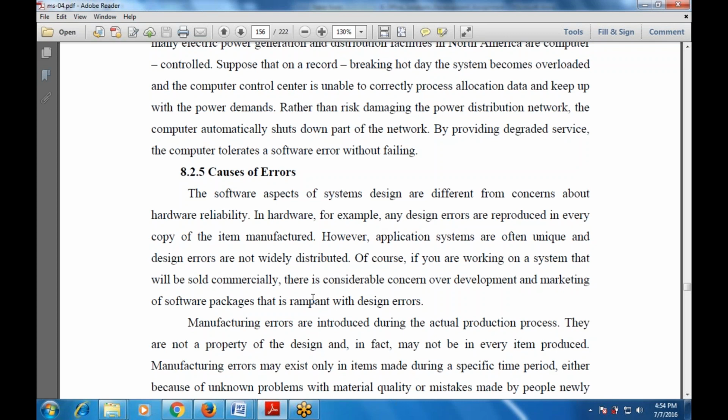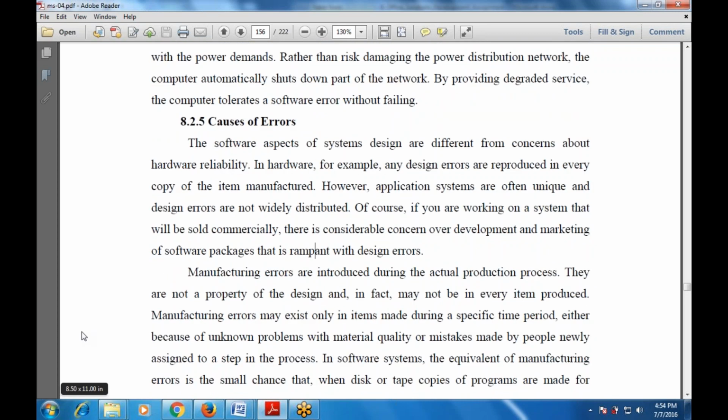Manufacturing errors are also introduced during the actual production process. They are not a property of the design and in fact may not be in every item produced. Manufacturing errors may exist only in items made during a specific time period, either because of unknown problems with material quality or mistakes.